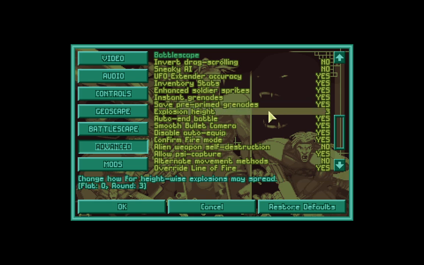Explosion height's a big one. In the original game there was no explosion height. The explosions were limited to the plane. There are four levels of plane in this game, and the explosion was limited to the plane that it was on. So if you had a unit above that plane, they took zero damage. Explosion height makes it so that explosions work more like a real explosion, where they go upward.